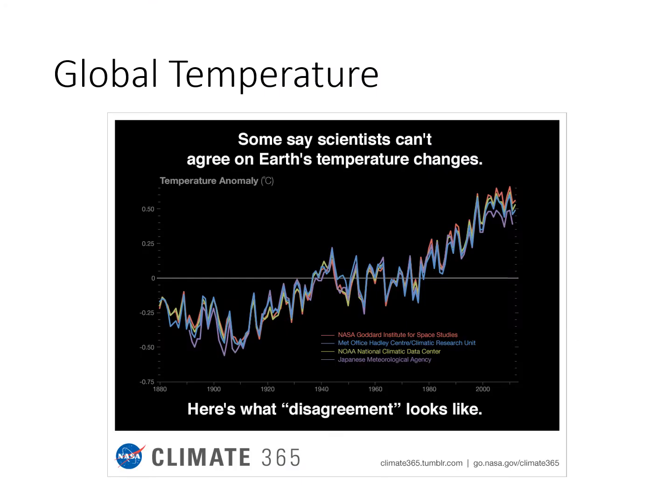This graph shows how global temperatures have changed from 1880 to 2010. The graph shows temperature anomalies. A temperature anomaly is how different the temperature is from some mean. So if the anomaly is 0, there is no difference between the temperature and the mean. If the anomaly is positive, then the temperature is warmer than normal.